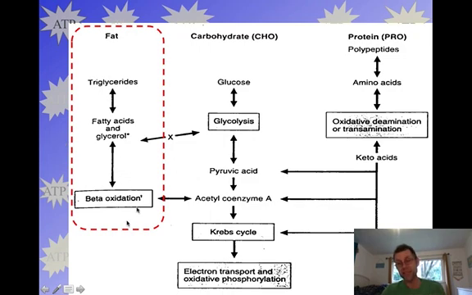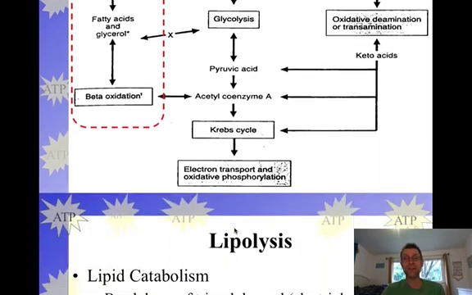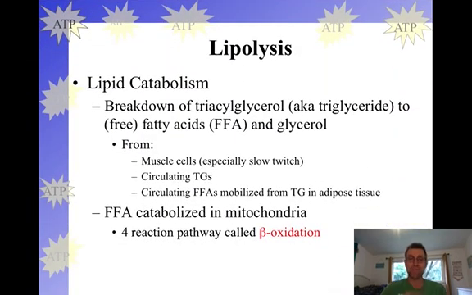It gives us some magic, but one of the byproducts of beta oxidation, we'll talk about the magic in a second, is the formation of acetyl-CoA, our wonderful universal intermediate of metabolism, and that will, of course, make its way down the Krebs cycle and to the electron transport chain. So let's talk lipolysis.